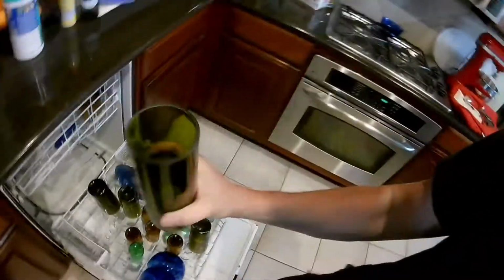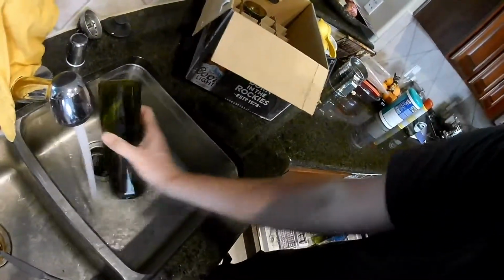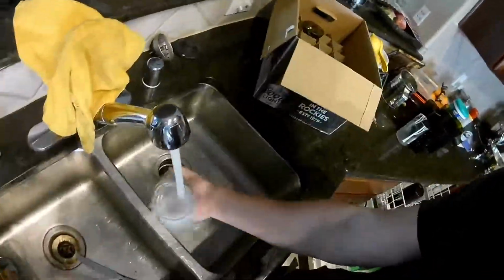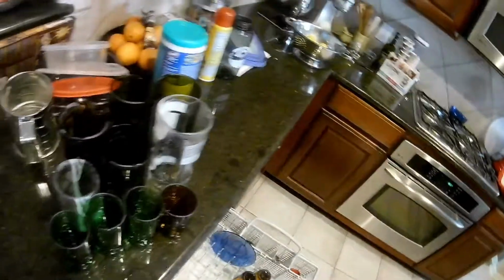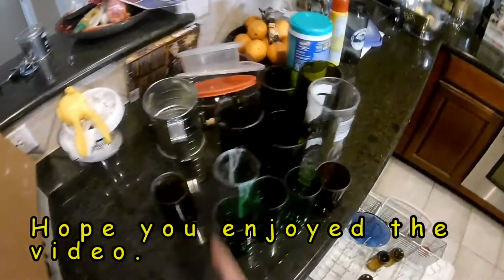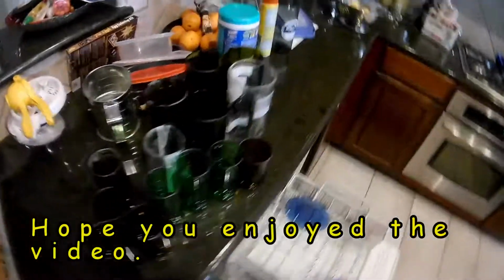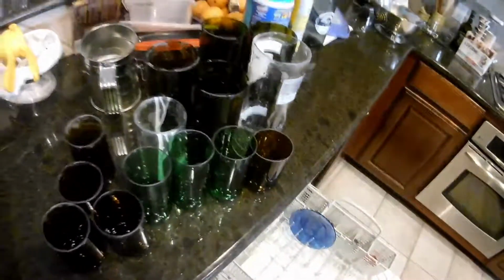Alright, it's cooled off now. I can pull them out. It's a pretty nice glass. Just need to rinse off the powder from the dishwasher soap. And that's how you make drinking cups out of glass bottles.